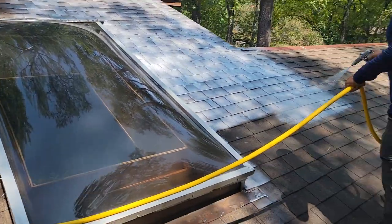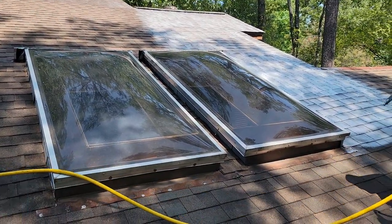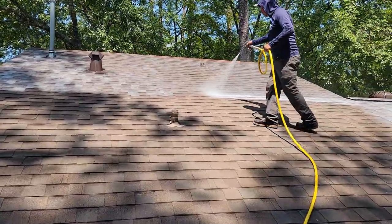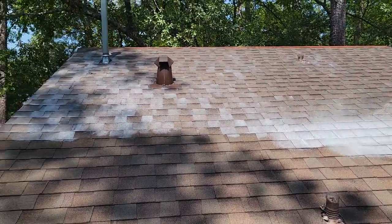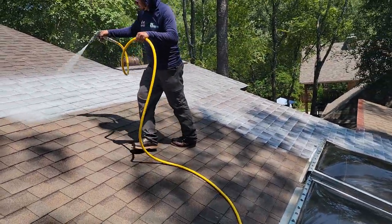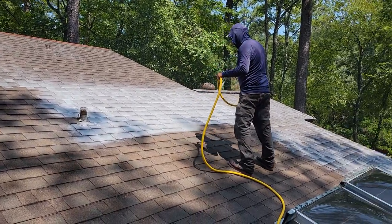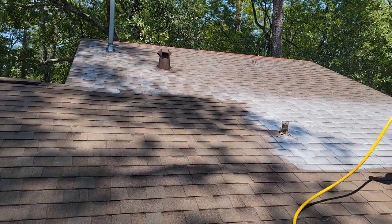You don't want to spray that on top of these acrylic skylights. If you do, you need to rinse them off real quick because it can cause an issue — you definitely need to be careful. If you look at the top, already it's drying, so it dries rather quickly. We already did a roof tune-up on this home — a legitimate roof tune-up, not just putting rubber boots over problem areas, but actually taking care of it so they don't have to worry for another five years or so, depending on climate and weather patterns.